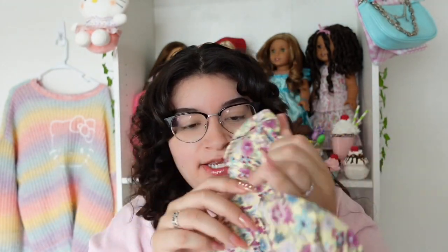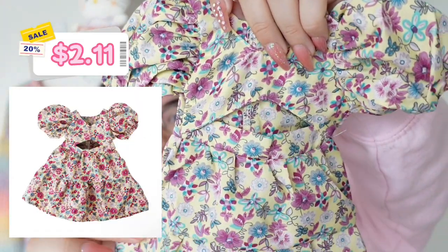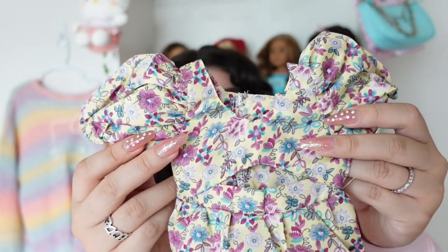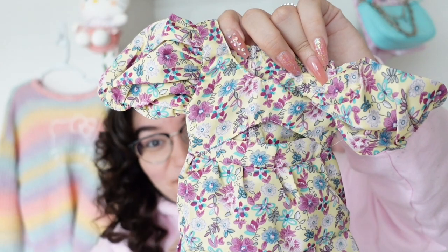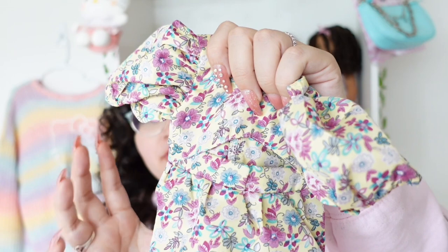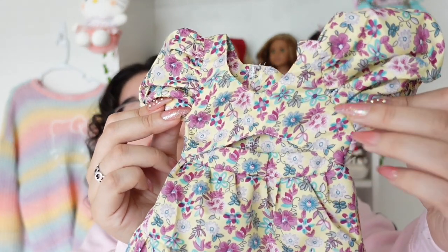The color of this one is a little bit different from what it looks like online — in person it's more of a yellow kind of color. But it's still very pretty. I fell in love with the purple and blue flowers. It's the same design as the pink dress, but I couldn't just have one for two dollars and eleven cents so I bought another one. They have like five different patterns so definitely check out Temu. I don't see any snagging on this one at all, which is super awesome, and the velcro is actually really nice quality.